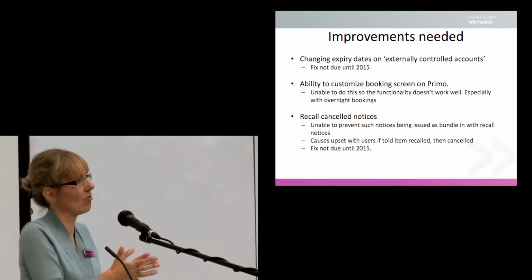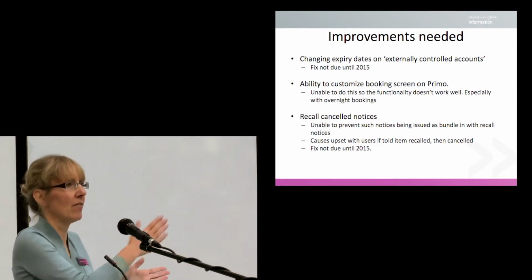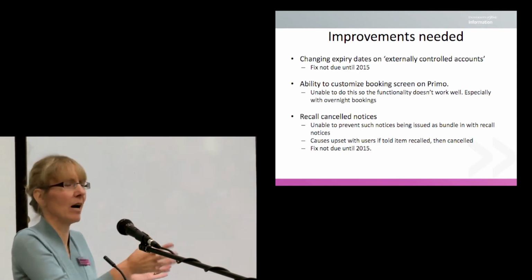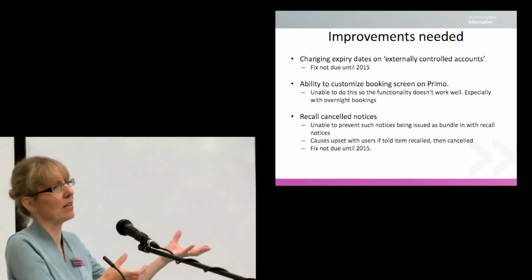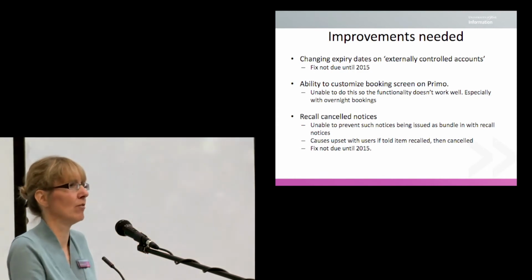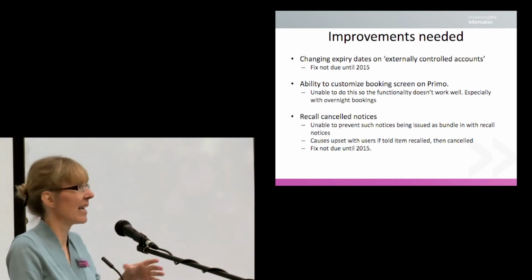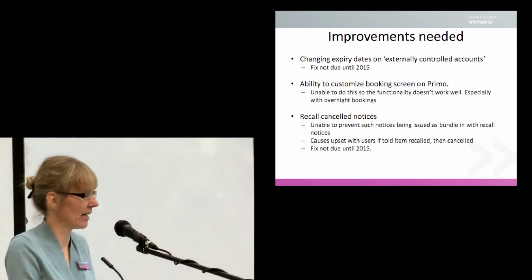And this is what we're trying to explain to Ex Libris, that it's really not functional to be able to book to the minute. If someone books from 12:15 to 13:37, how does the next person know when they can book? Because the matching availability doesn't reflect that accuracy. So there's a bit of discrepancy in how that is displayed. And we really want that improving because we are reliant on that for our key text collection. Again, this kind of thing we'll show in this afternoon's fulfilment sessions in more detail.